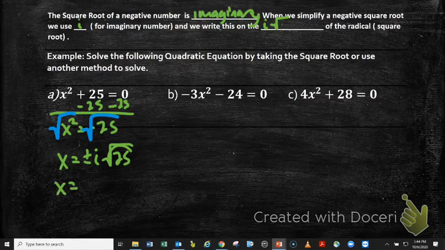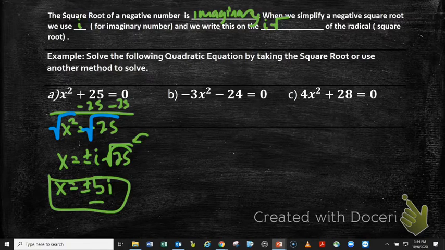Well, we just talked about what that was. That's just the square root of 25, which is 5, and I'm going to write that as 5i. I know that the square root is behind the i, but the proper notation, the coefficient goes in front of the i. So this would be i5, which is the same thing as 5i. So this would be our answer right here.